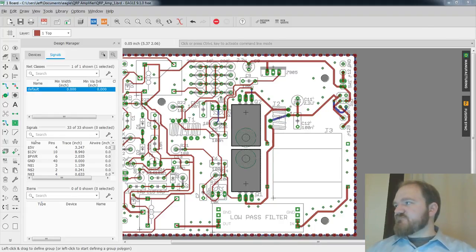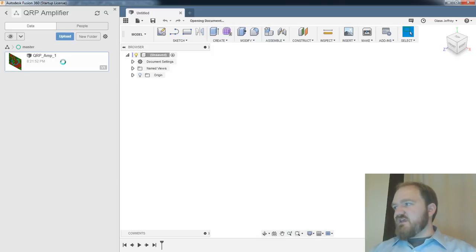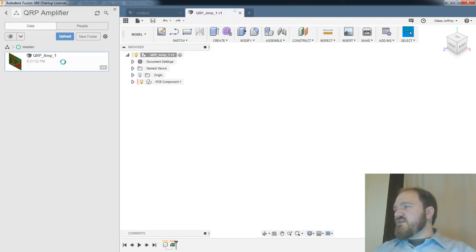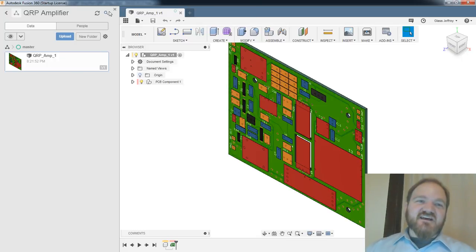Let's see if Fusion is playing nice. Hey, there we go. All right, so let's open QRP Amp. Ken Finnegan says, I understand those houses run 11 to 12 panels with your design on it, and then ship you the one with the pass QC, so sometimes you get 11 to 12 copies. Yeah, I mean, for a very bare-bones, quick-turn process, I can't complain.